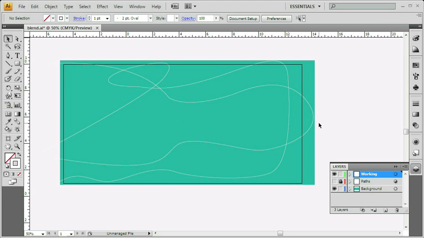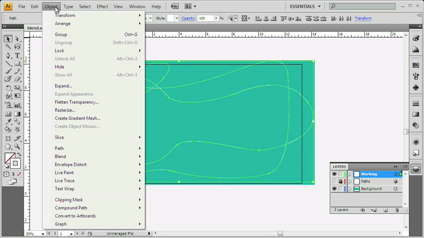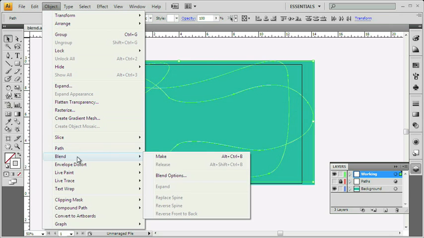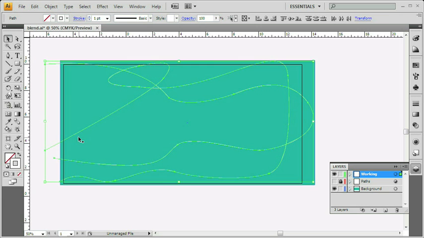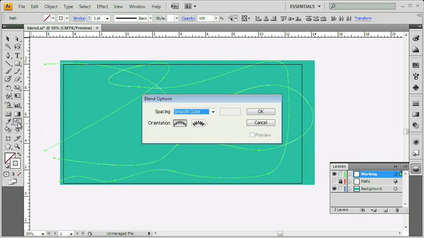Now what I'd like to do is blend one path to the next path. First step is to select both paths. So click on one path, hold Shift, and select the other one. So you'll now have two paths selected. To perform a blend, you can either go through the menu and choose Object, Blend, Blend Options, or I'll cancel out of that just so you can see the other way. You can also double-click the Blend tool, and you can see blend options appear here as well. We'll do it through the Blend tool to begin.